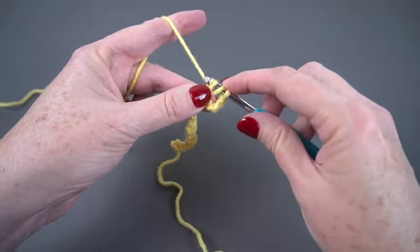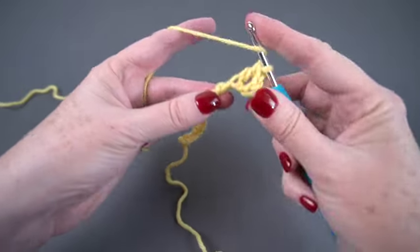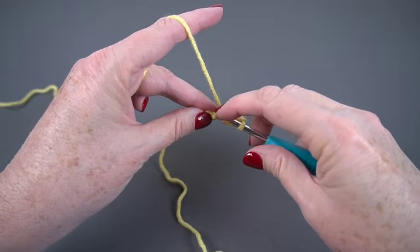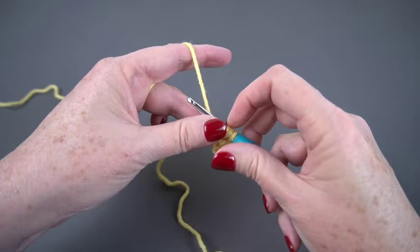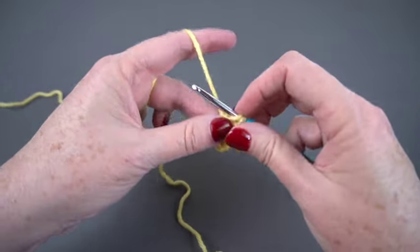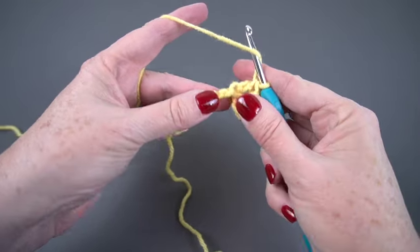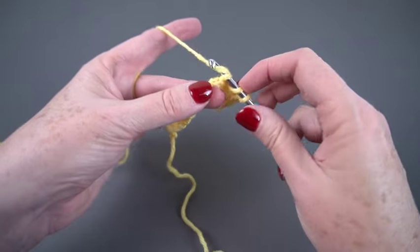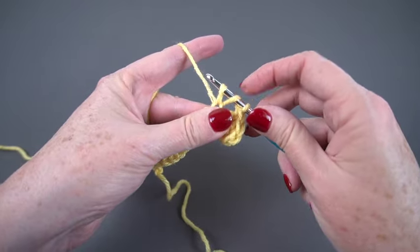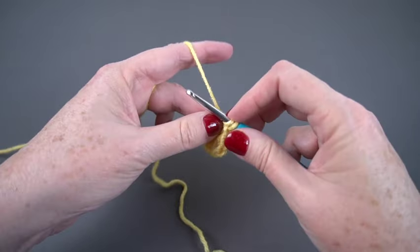So I'm going to work in the back or the bar all the way across. There's my bar, my bump, my hump. People call it all kinds of different things. So just a reminder on the double, you're going to yarn over, insert your hook through the back or the bar or the bump, yarn over and draw up a loop. You have three loops on your hook. 1, 2, 3. Yarn over, draw through two, twice.